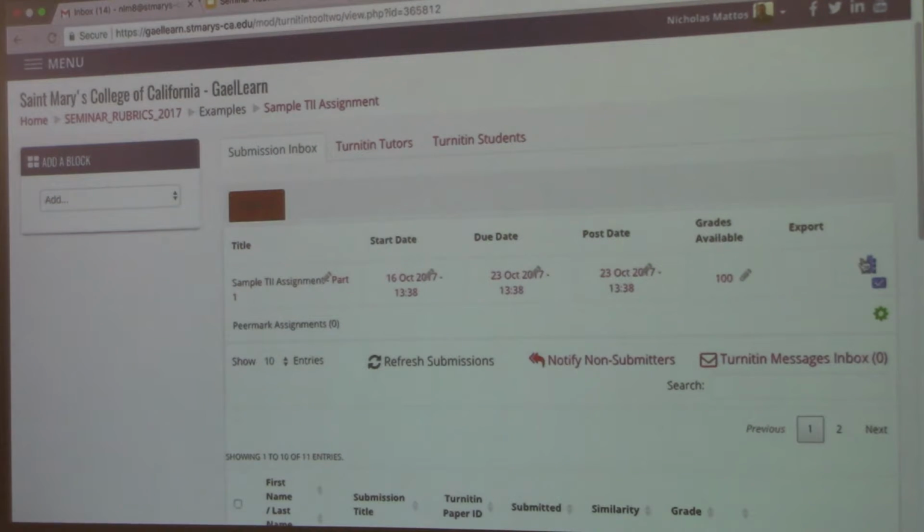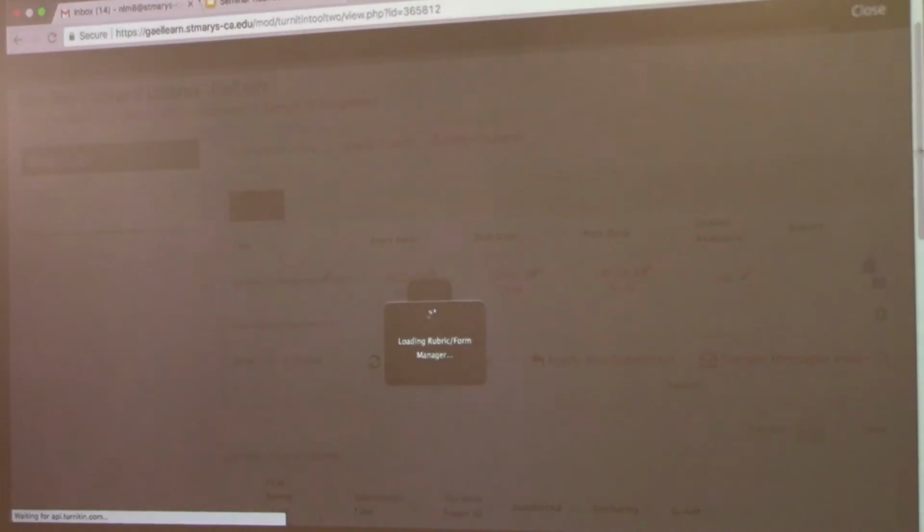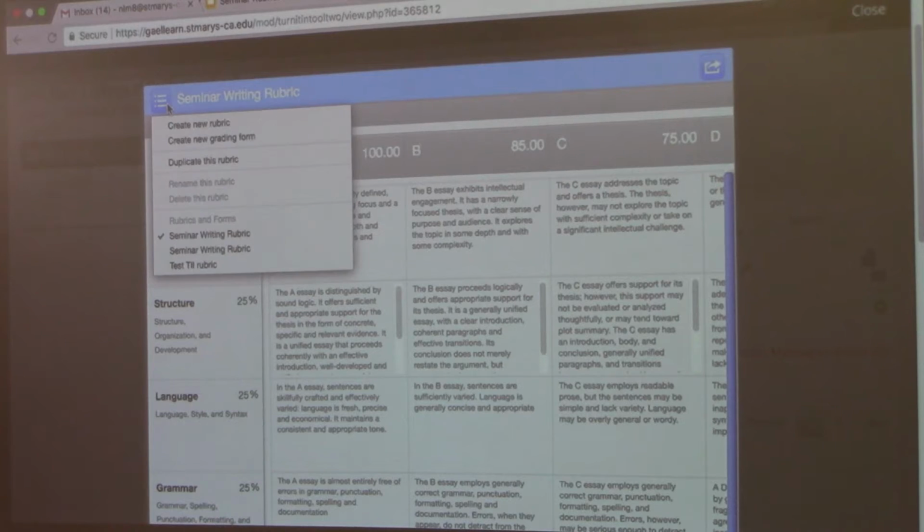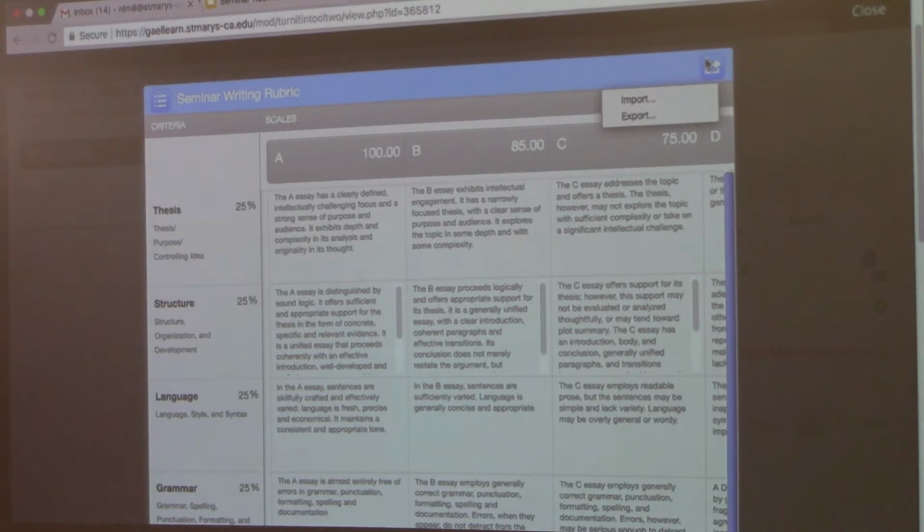So again, this weird little icon here that kind of looks like a mini rubric is the Rubric Builder. And you can create a new rubric. I haven't really tested out the grading forms, so I think that's a simplified form of a rubric that you can use. You do have your own little library of rubrics here, or you can, from up here, import. So again, I can share that file out that lets you import this writing rubric.